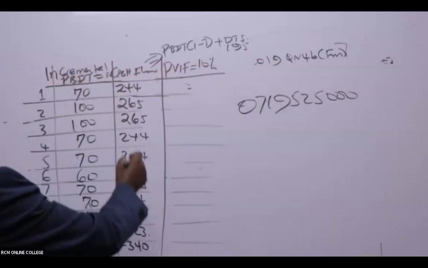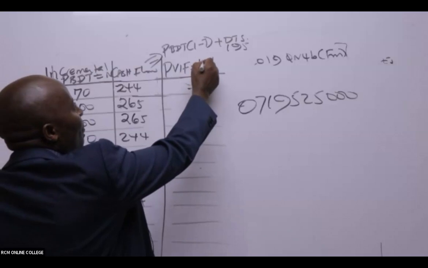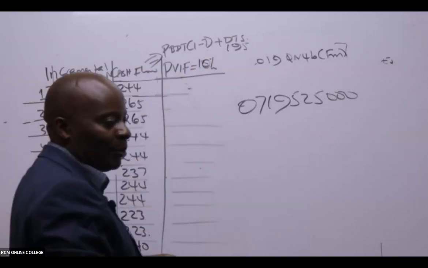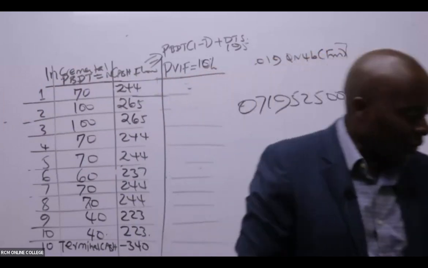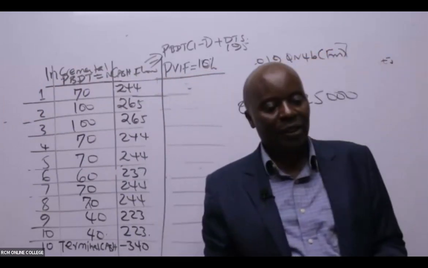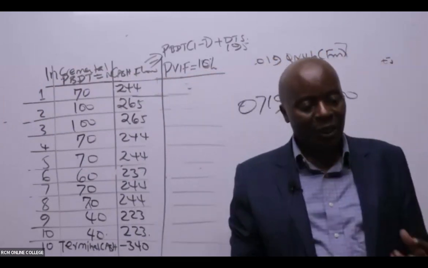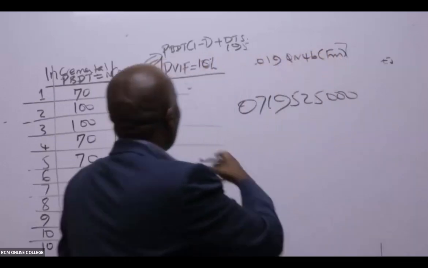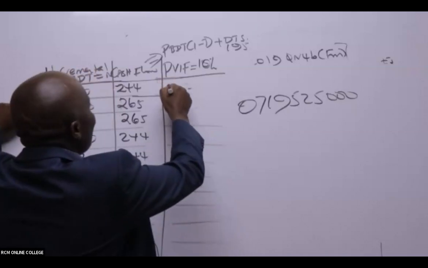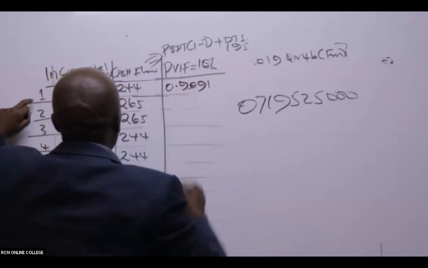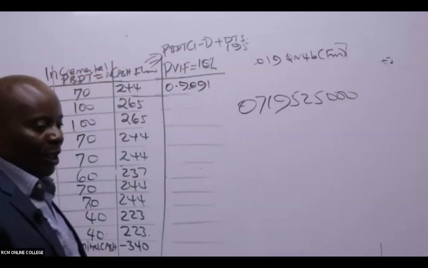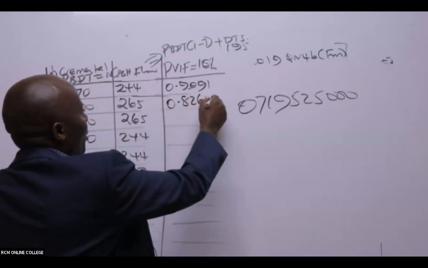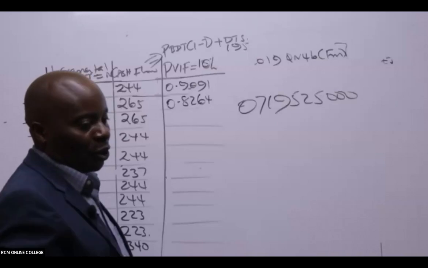So the 10%, do I use the formula? No, 10% is there. You have a table with this 10%. Is there anybody who is able to read for us that 10% from the table? So the first one, year one, 10%, it is 0.9091. How about year two? From the table, 0.8264. From there, we go to year three.